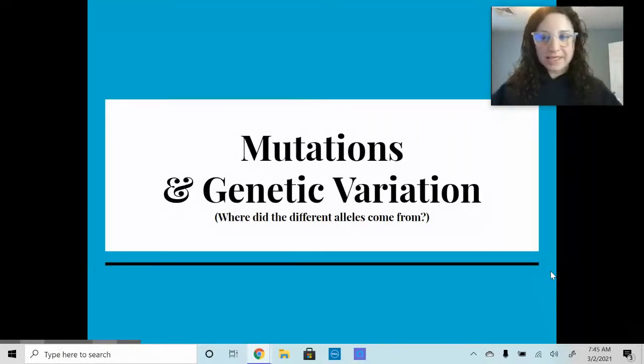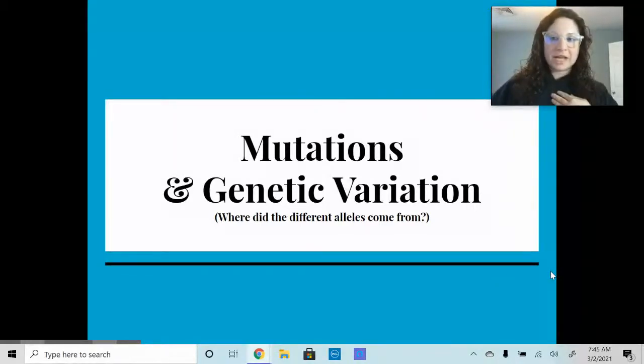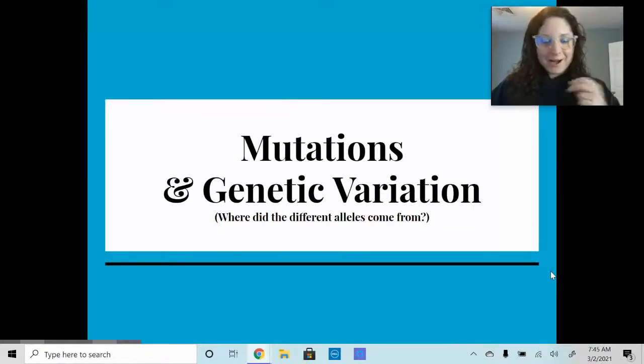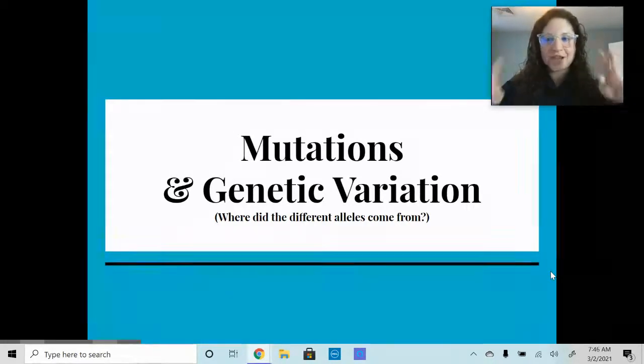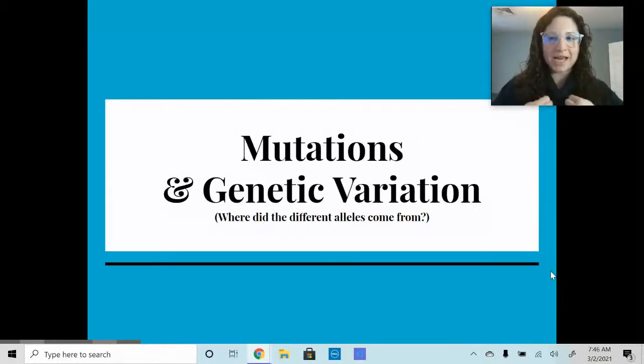A great example of this is people who are lactose intolerant. Someone like myself, I can't eat dairy. It causes me a lot of stomach issues. Yes, you don't want to be around me if I consume any sort of dairy. So me being lactose intolerant is actually normal. I have the wild type allele. If you can consume dairy without any issues in your digestion, you are a mutant. You have a different allele than I do that allows you to consume dairy.